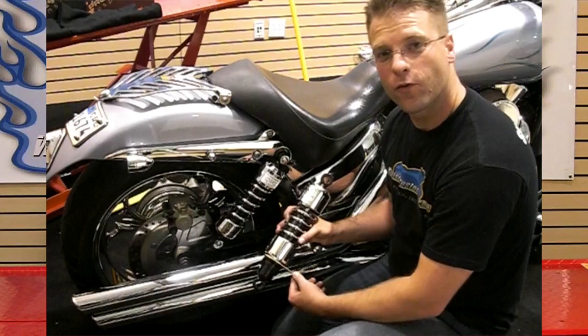On motorcycles with shocks on the outside, like a lot of the BTXs or the 750, you've got two different ways to lower. You can put in some sort of shock relocation kit that will modify the shock a little bit, or you can just choose shorter shocks. The benefit to relocating the stock shocks is you still have the travel.